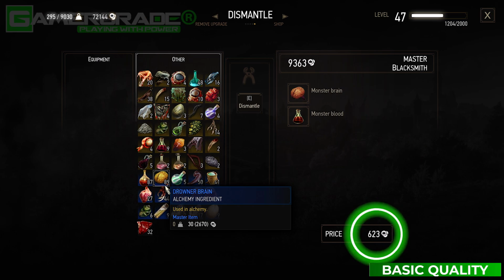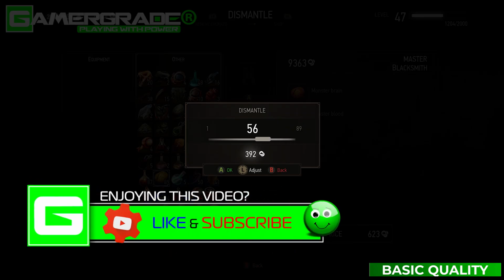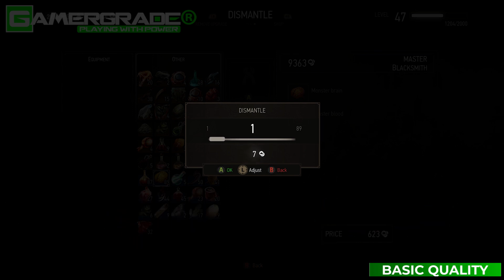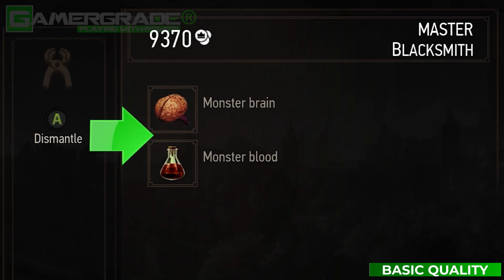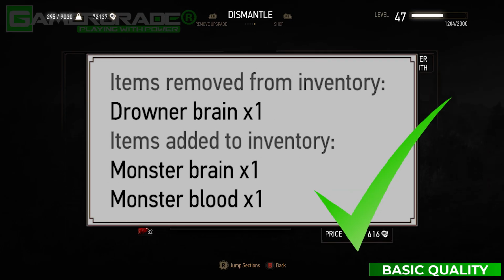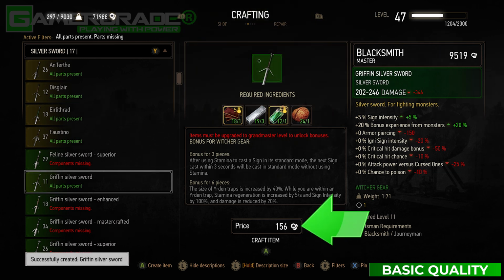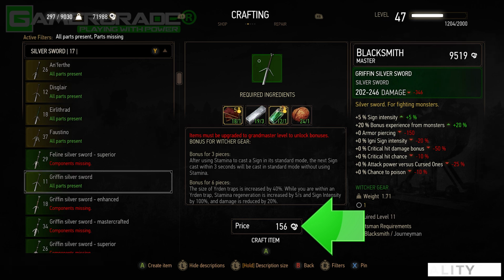The price displayed is the grand total to break down the entire stack of highlighted brains. This amount can be altered after selecting the stack, which ends up costing 7 crowns to dismantle 1 brain. The components displayed to the right are what you'll receive after dismantling the selected ingredients. A nice bonus here is I also receive a vial of monster blood with every drowner brain dismantled. Now I can go ahead and physically craft the basic version of the Griffin School Silver Sword for the price in crowns displayed at the bottom of the screen.